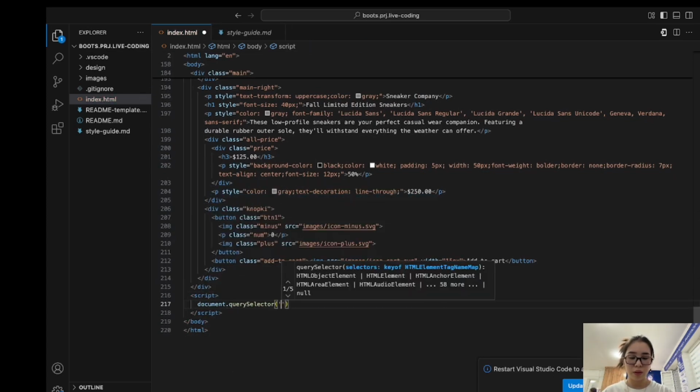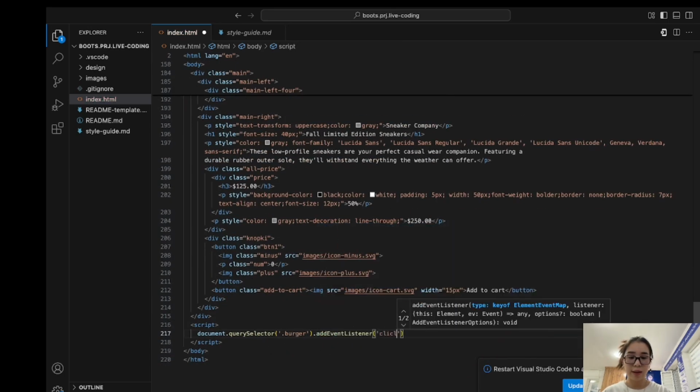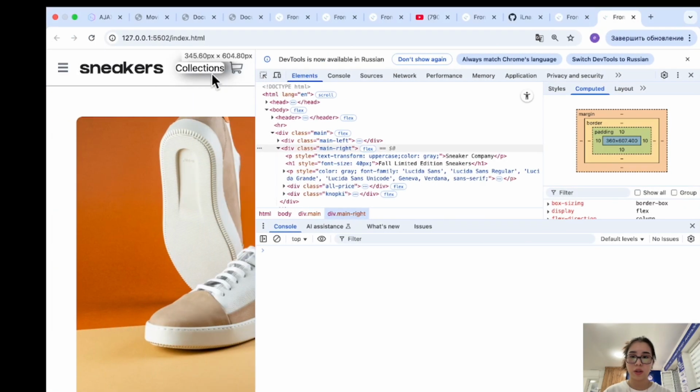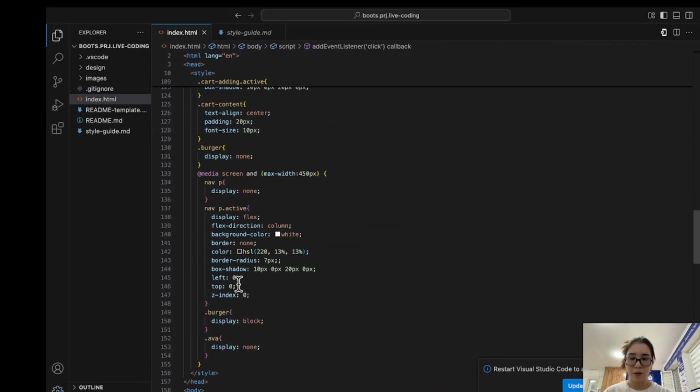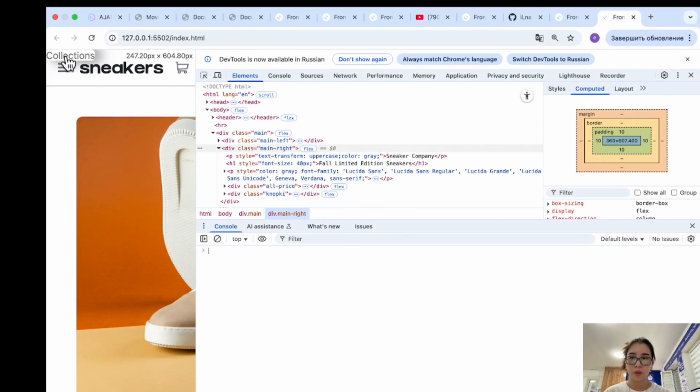Here we should do the document selector. First, let's take a look at the border. While we are clicking on this file, to do this function, like document query selector, class is toggle. Let's do it as a. So actually here we have it. Where are they? Position, sort. This one.